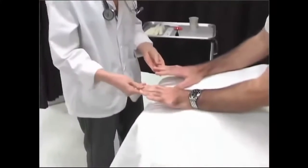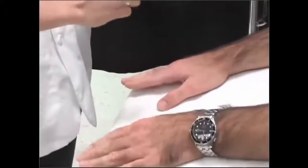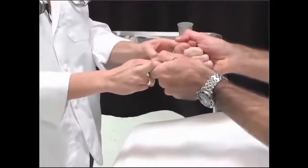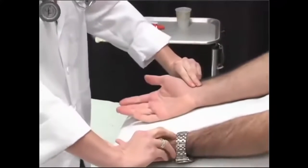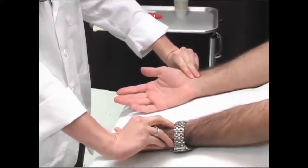at your hands. So if you can just turn them over like this for me. Good, great. And then I want you to squeeze my fingers as hard as you can. Good, okay, now you can relax your hands, and I'm just going to feel your pulse now. Good, and they feel nice and strong and equal.